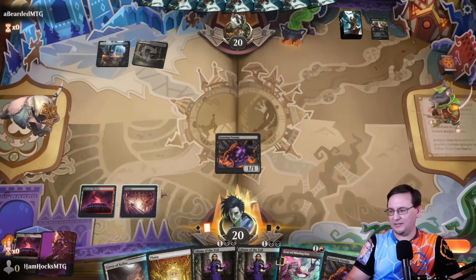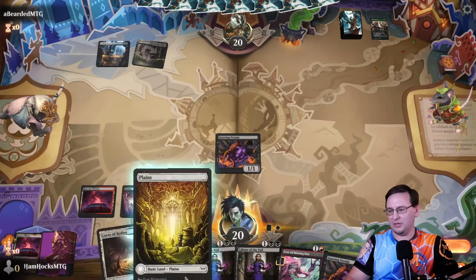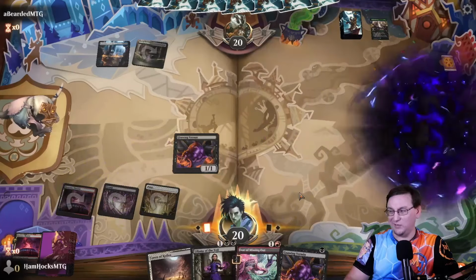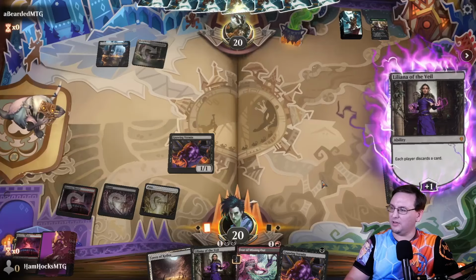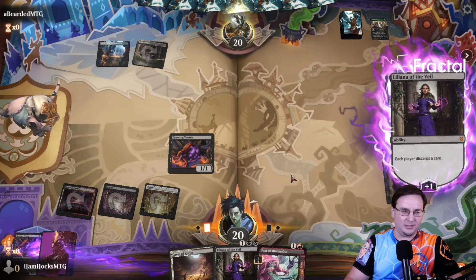Another Vermin here is slightly awkward. Except for the slightly part. It's like significantly awkward. But I can do this. Establish a Liliana. I'm just gonna discard the Vermin and accept that this Liliana is probably going to get slapped around a little bit.